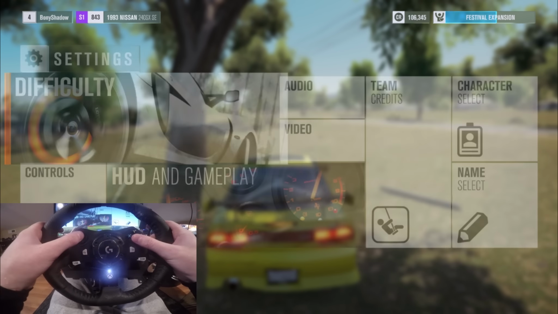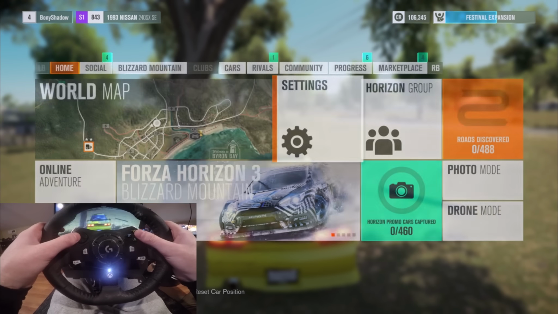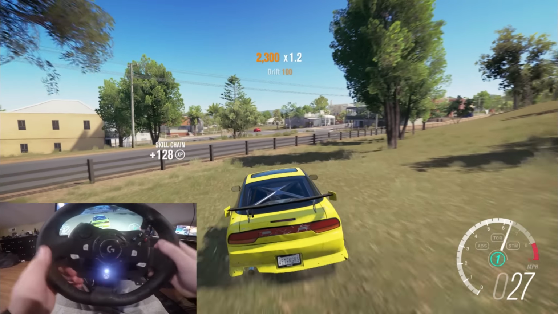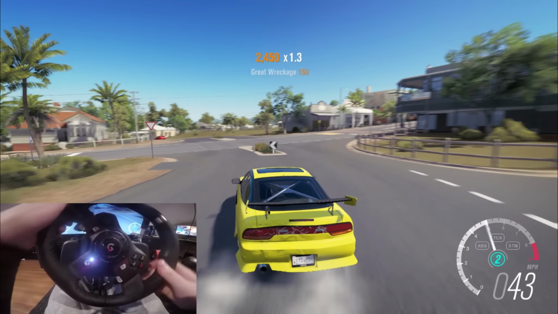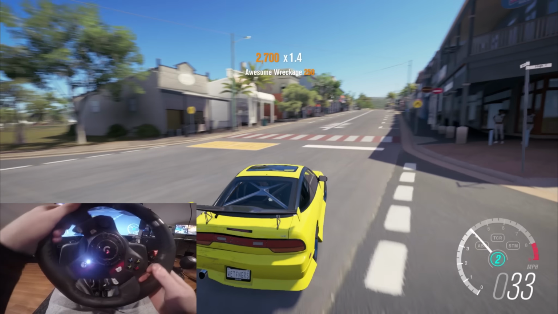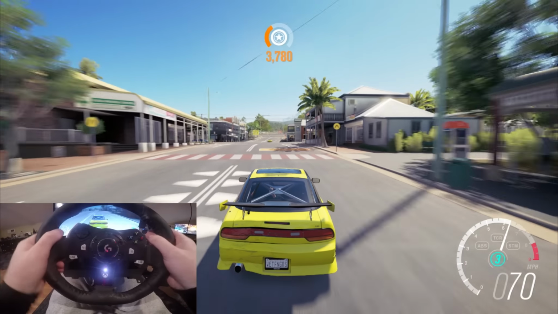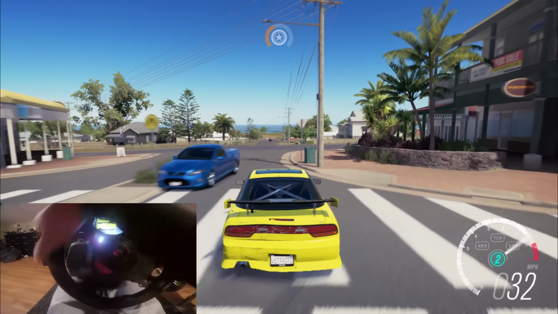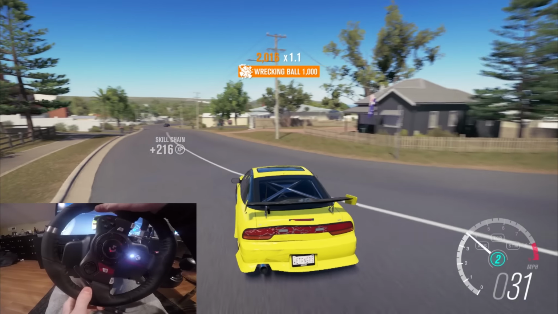Oh, it's difficulty. We're not going to do assisted. We'll go normal for right now and see how she does. Maybe better. Maybe I'll be able to drift. Let's see. Gotta look at the mini-map. Oh my gosh, I forget we're in Aussie, Australia. It's so weird driving on the left side of the road.